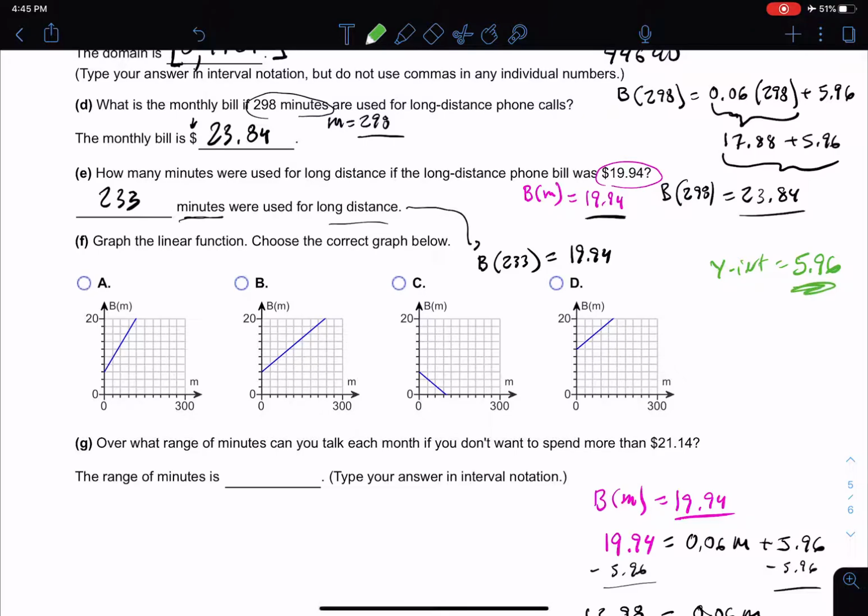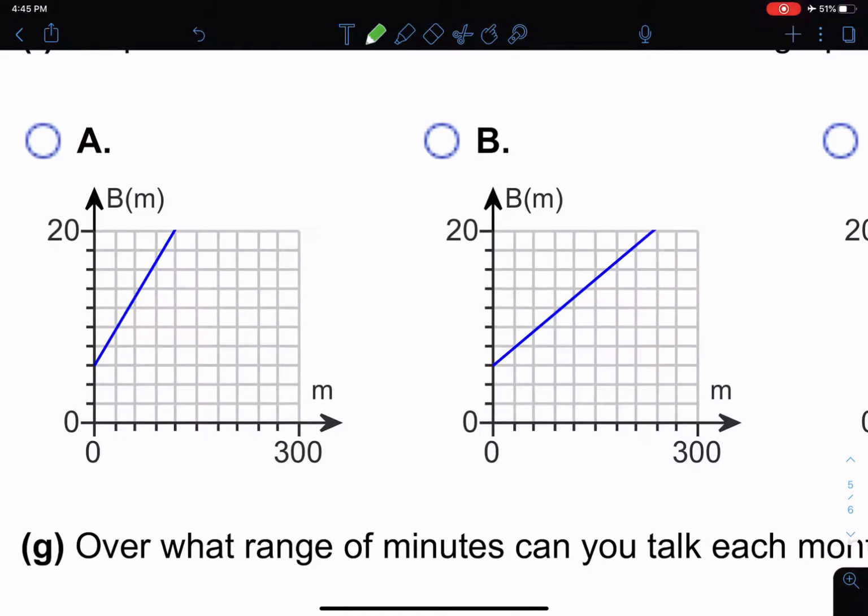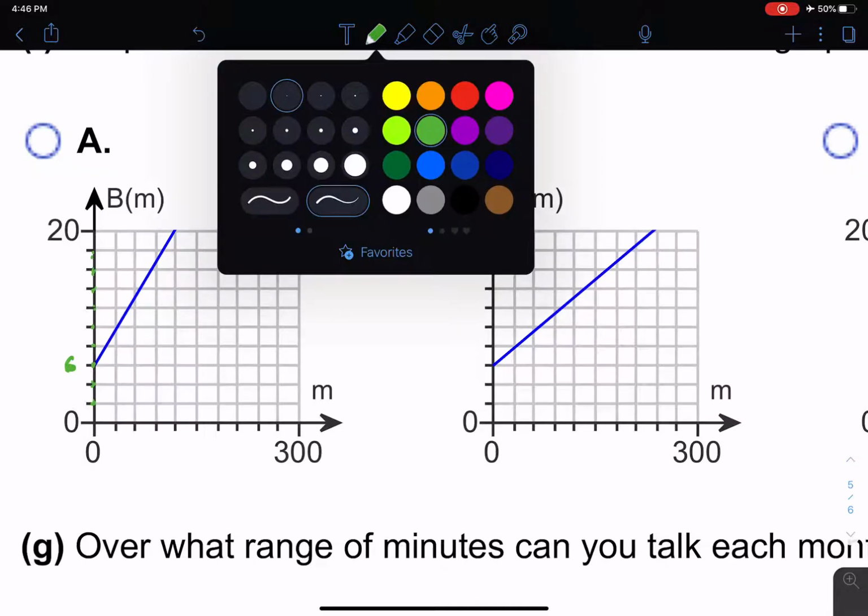That is my y-intercept. So when I look at these problems, well, what are the intervals? 1, 2, 3, 4, 5, 6, 7, 8, 9, 10. So it looks like these are being counted by 2s, right? 2, 4, 6, 8, 10. Yeah, so they're going by 2s. So this is 6 right here. And so is that very close to $5.96? I would say yes, that is a good candidate. So I can't really eliminate that one yet.